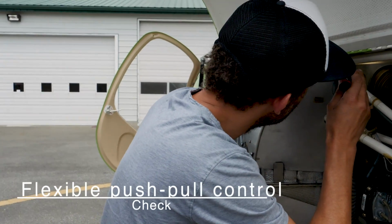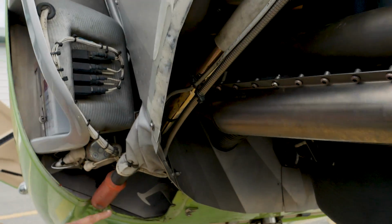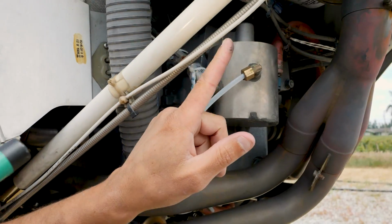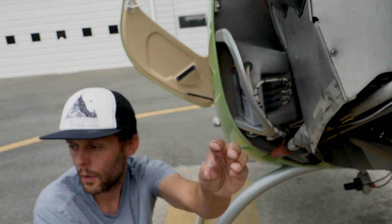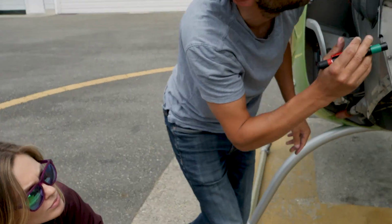Next is the flexible push-pull control. Alright, so right here, from inside, we can follow through this push-pull control. It comes up here and parallels along here. And it goes into the tail boom from there. And that's what, when we move the pedals, affects the pitch on the tail rotor. Just checking that it's not chafing anywhere, causing damage.